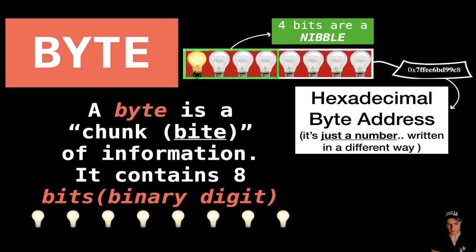You can make a parallel, for example, if you say, "Hi, привет, ciao." All these things mean the same thing. They mean "hi," but they are in different languages. So the value is the same, only the symbols are changing. So it's just a number. That tag is just a number, which is the address, the location in memory of this byte.